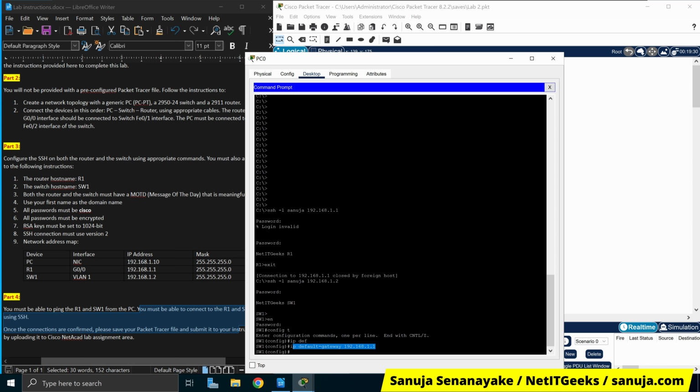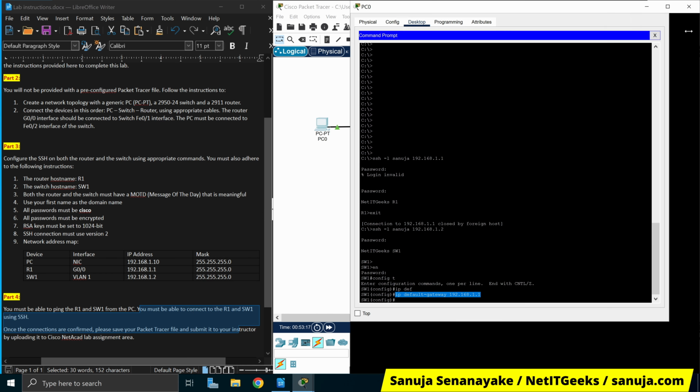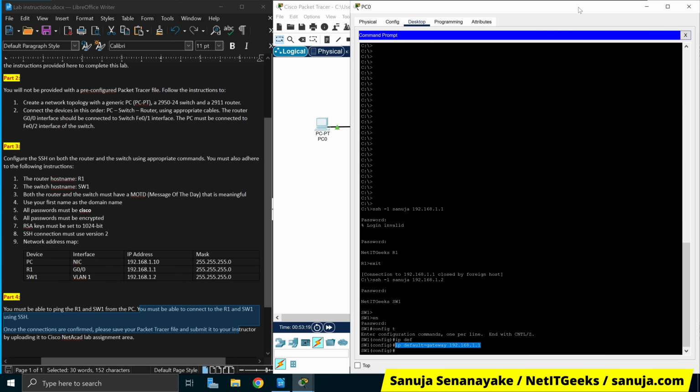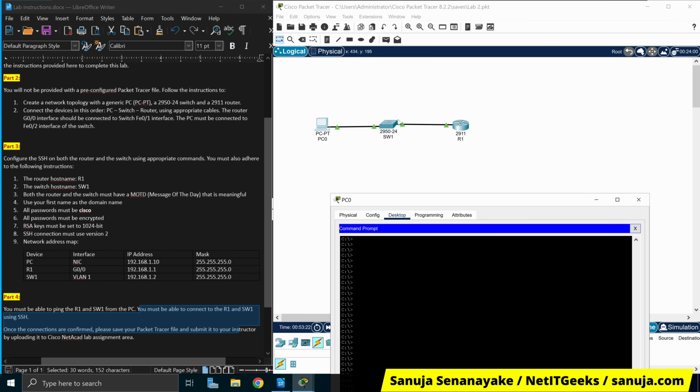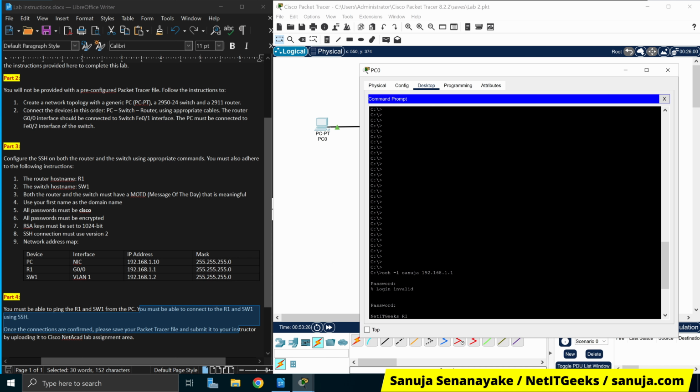This command makes sure that the default gateway for the switch is also the same default gateway for the entire network. I don't believe I did that earlier.